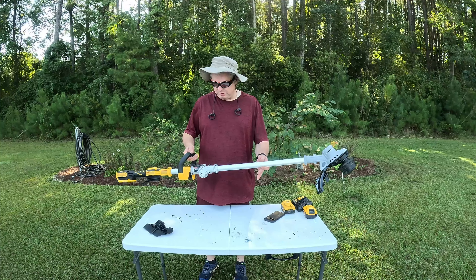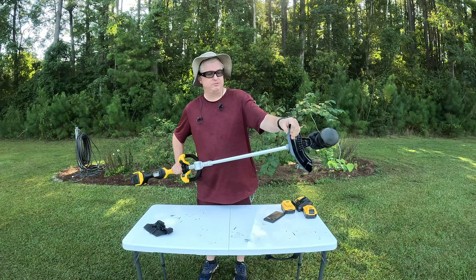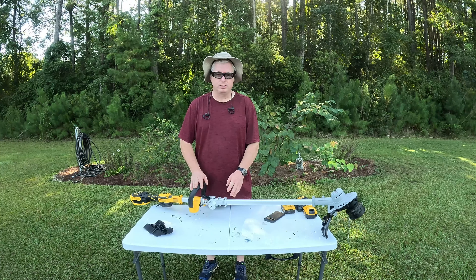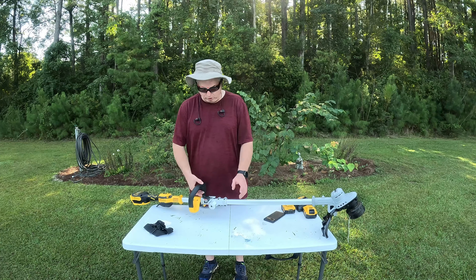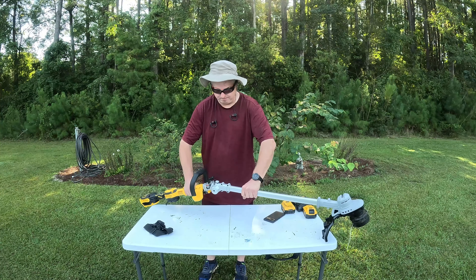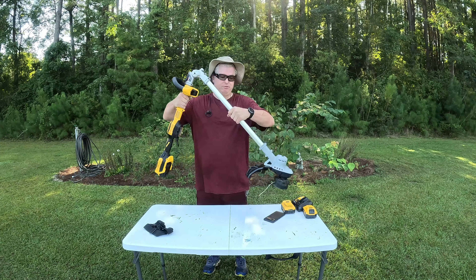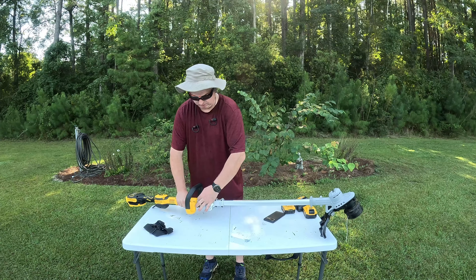I've got it all out of the box and this is what it looks like. You will have to assemble a few things — you have to put on the hand guard here and this guard down here. When I went to look at it at the store, they had assembled one for display and this guard was down here. Don't let that fool you because it felt a little awkward to cut that way, so the guard does belong up here. One other nice thing about this model is you can collapse it — it's got a little switch here. It kicks up and then collapses, making it easier to store if you've got limited storage space. It locks down with this little switch right here.